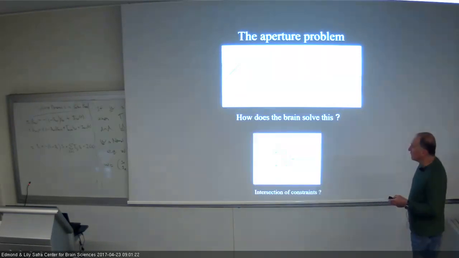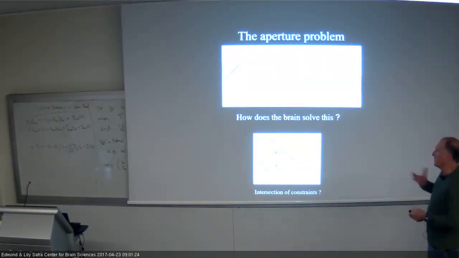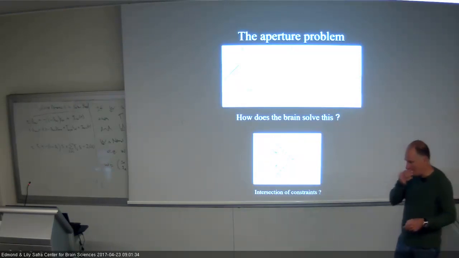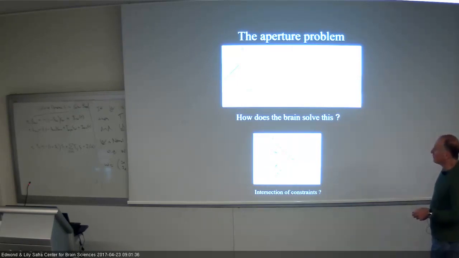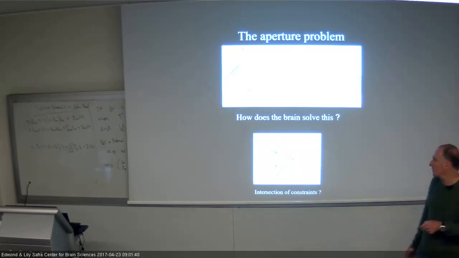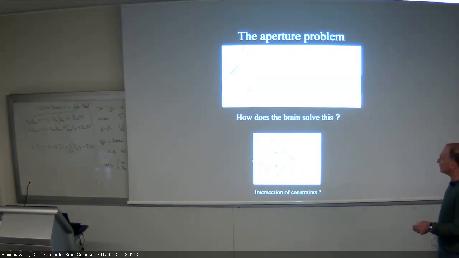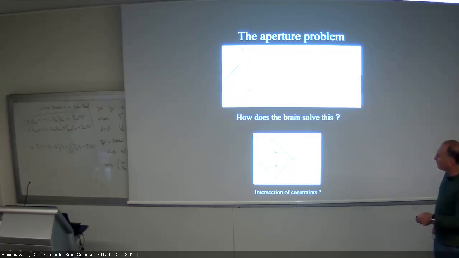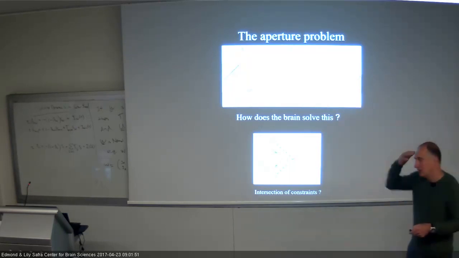In order to solve the aperture problem, you need extra information, and that could be accessed from another neuron which is sensitive to a different angle or an edge in the image. Of course, there are some tricks here, because you have to understand that this is the same object, so the motion of this element is related to the motion of that element.